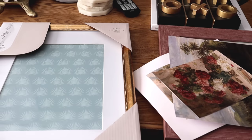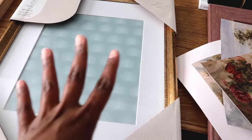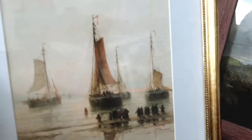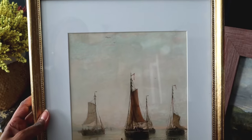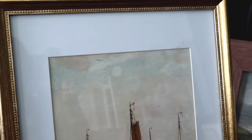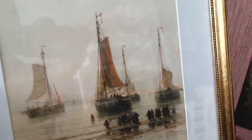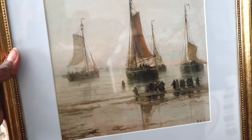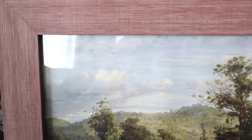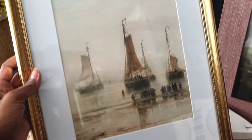Excuse my phone ringing. So I'm going to try out to see what print looks good in what frame because I need one of these frames to go into the bathroom. So I swapped them. So we've got this here that looks like this. And then there's this one here. Basically, I took the frame that was in and I put it in here because I feel like this picture here floats much better in the bathroom than just having these trees. And I might be putting this in the entryway, but I do love. And this one goes diagonal, whereas this is horizontal. So yeah.